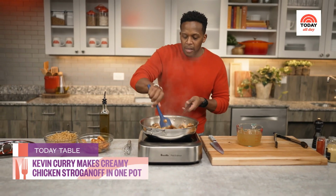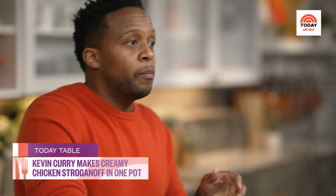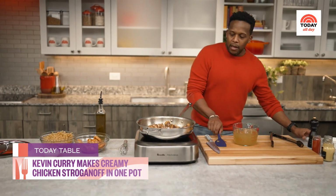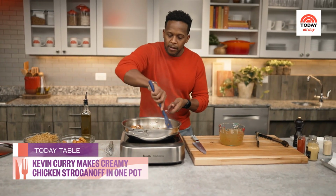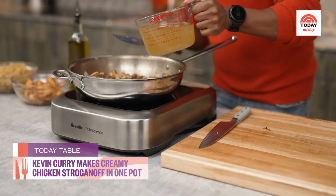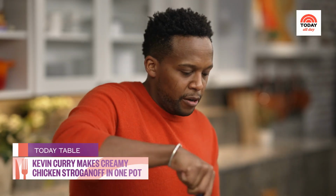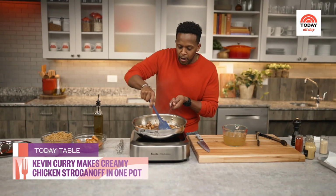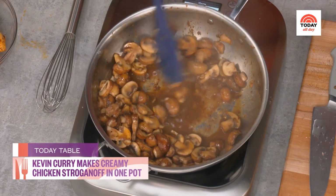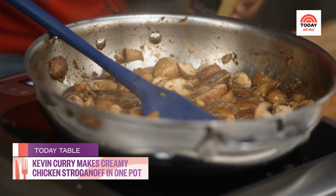Now we're gonna try to create a little bit of a thick gravy here. We're gonna add in a little bit of flour. I'm gonna give this a quick toss first. Then we're gonna add in about a cup of our chicken broth. And what you'll see here, you're gonna still deglaze, but you see now the chicken broth is really cloudy, and that's because it's turning into that gravy that we want. I'm also gonna add in a little bit of Dijon.